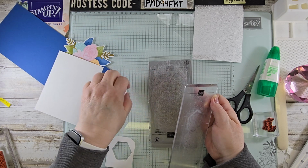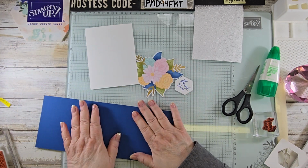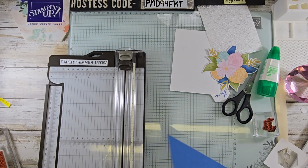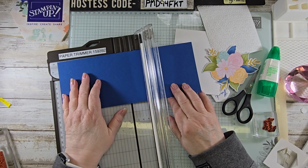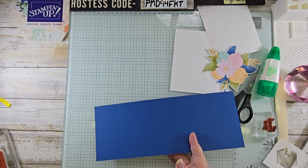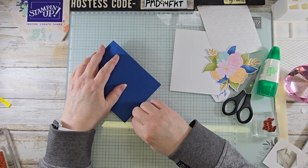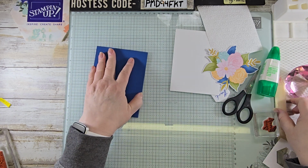Okay, so there's my thank you. Alrighty. All right, so again, I should have pre-scored. So I didn't, so I'm going to grab my paper trimmer and pre-score it. I'm going to get my cutter out of the way. I'm going to go to 5.5, and I'm going to score. And remember, the bumpy side goes on the inside. Now, I scored this really lightly. You may want to score it a little bit stronger, but I think this actually worked out just fine.